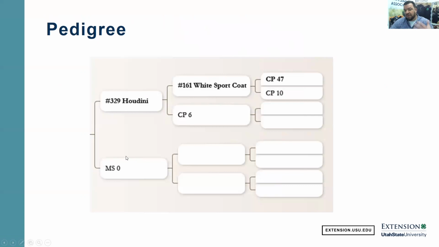All right, this is something else we want to look at when we get pedigree information. How complete is the pedigree? Can we actually look at that pedigree and say, okay, this individual is descended from this line, and this individual has an accurate EPD calculation based off ancestral data? So we want things as complete as possible. When we're looking at pedigrees, we've got to remember it provides us information, but it doesn't provide us all the information. So we're looking at these just like every other aspect that we're going through right now. We want to have as much information as possible to really manage the risk of that decision.